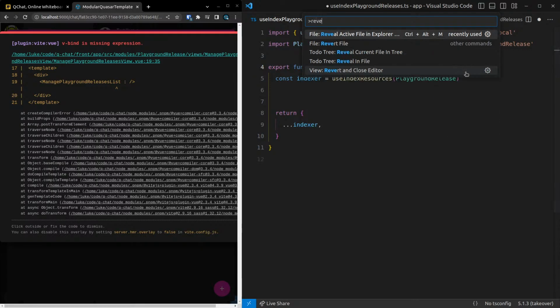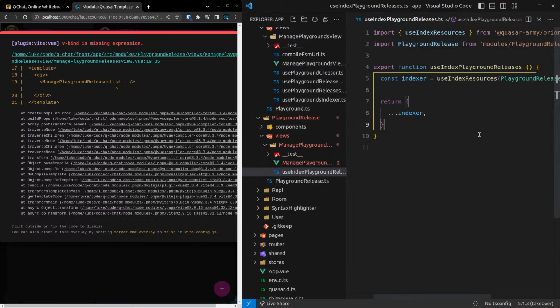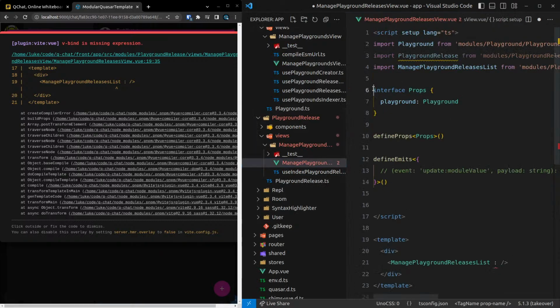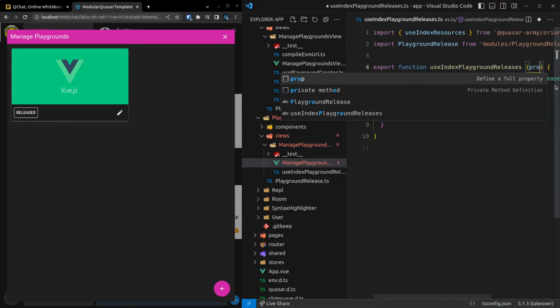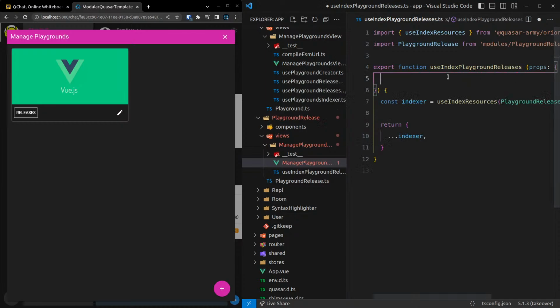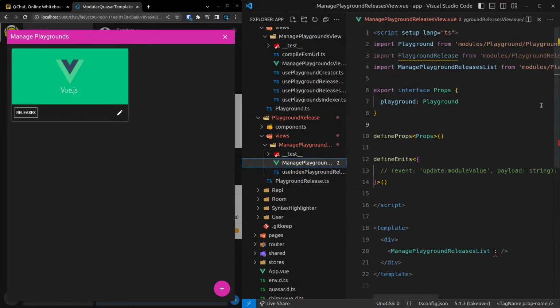And a pattern I've been doing lately, and I don't know if I like it or not yet, I think I do like it, is always exporting my props like this. And then just saying props as the first parameter here for my composable. Now, that might seem weird, but this is what I call a single context composable. This composable is purely used to basically take logic outside of my view, take it out of this component and just push it to the side.